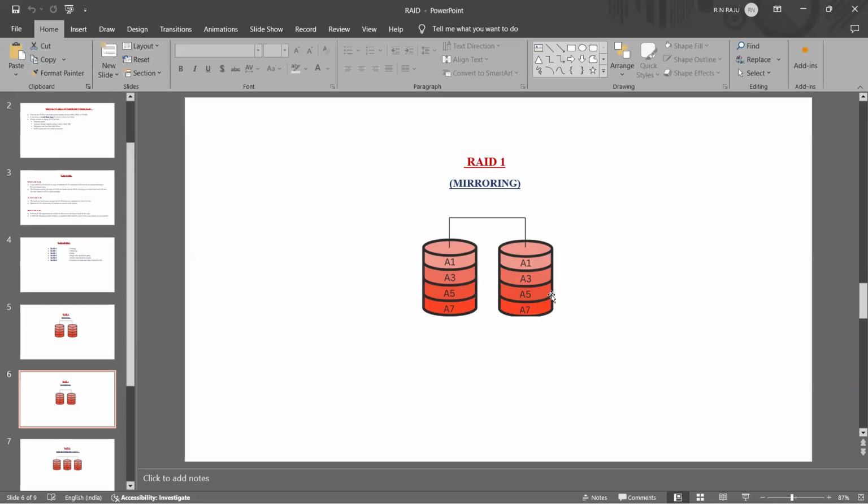But what is the advantage here? Consistency. I mean, redundancy is very good, because even if any one disk fails, you can recover the data from the second disk. But in that case, what is the drawback? Cost is the drawback.